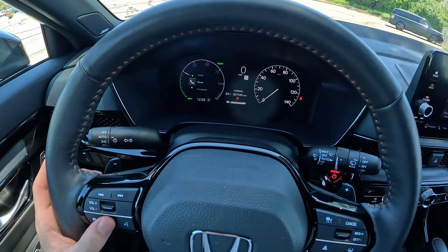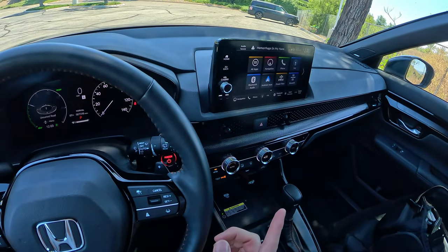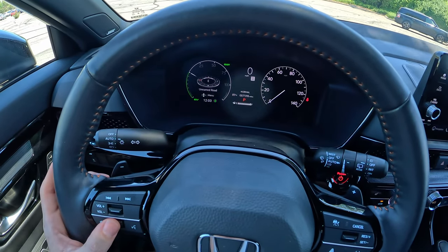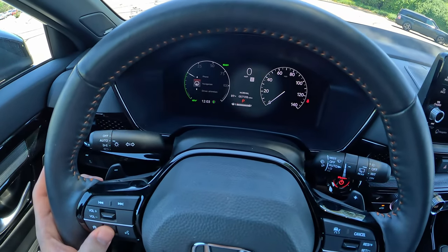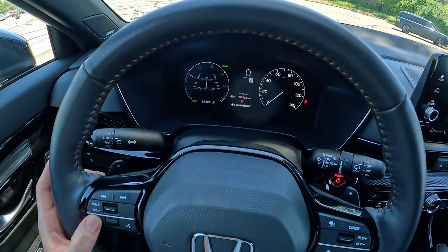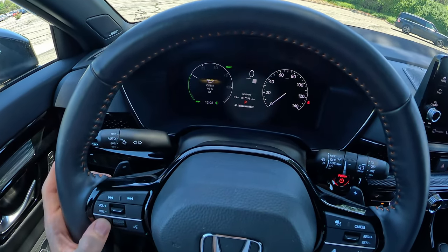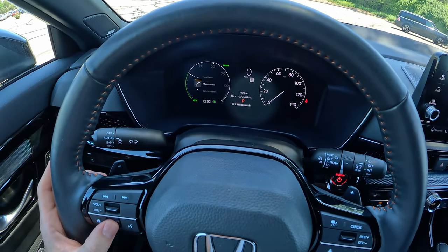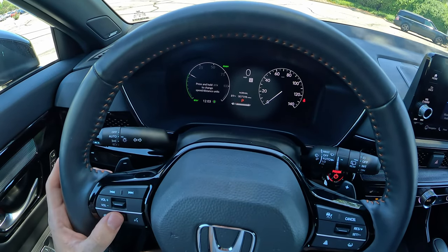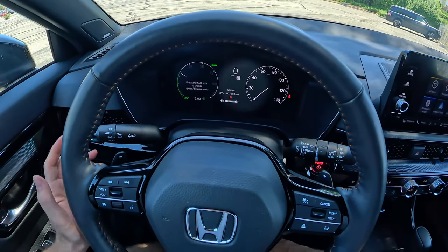Audio and phone — you can make calls, call your favorites, things like that. Navigation: if you have navigation going in Apple CarPlay, Android Auto, or the native nav, your directions will come up there. If you don't have any destination set, you just get a compass. Driver attention will let you know if you should take a break. Torque distribution for your all-wheel drive system, whether all five seat belts are engaged, whether your car needs maintenance — it looks like we've got 40% left on the oil life in this one. Safety support systems to make sure those are all working properly.